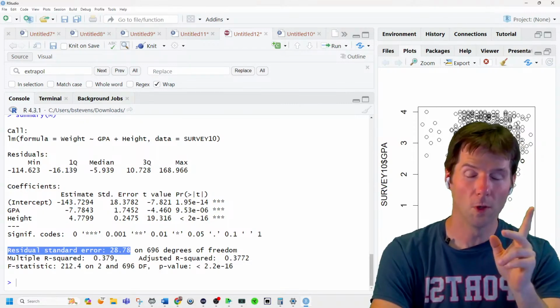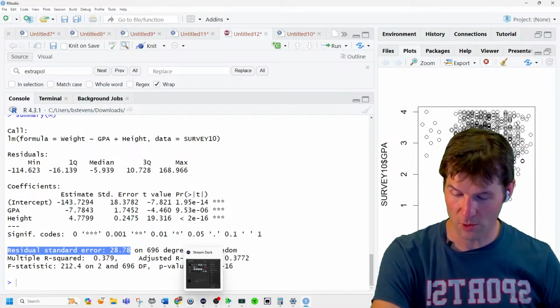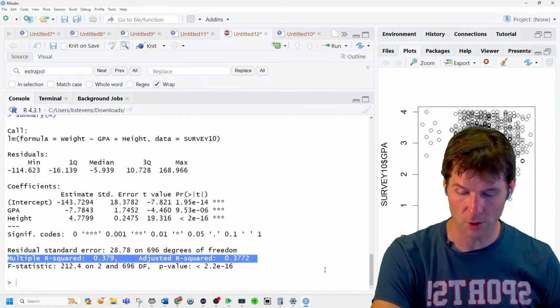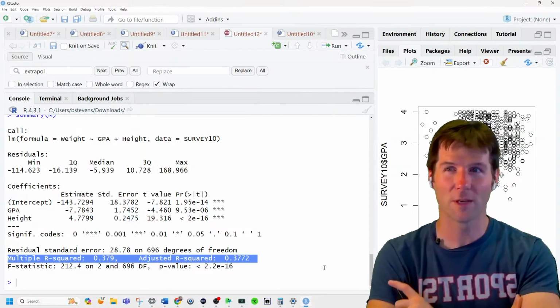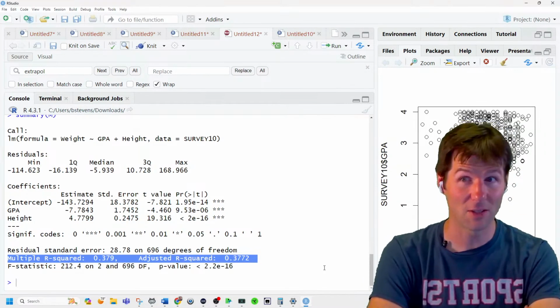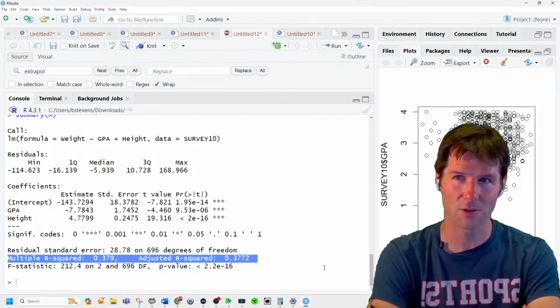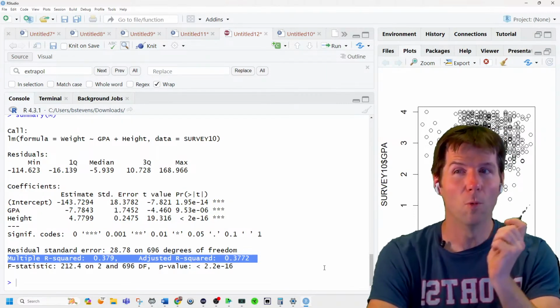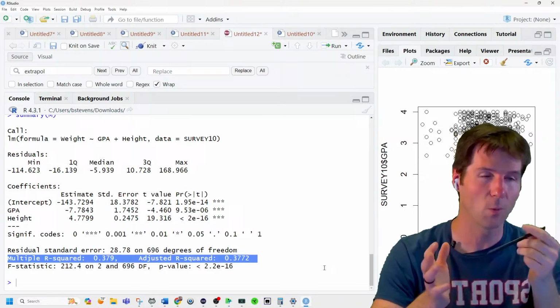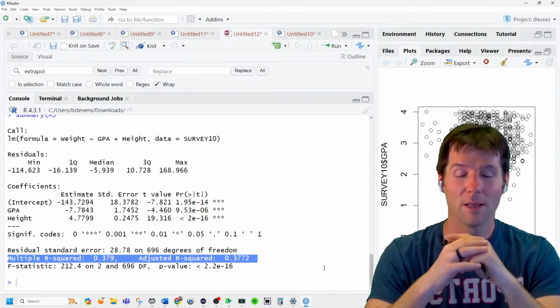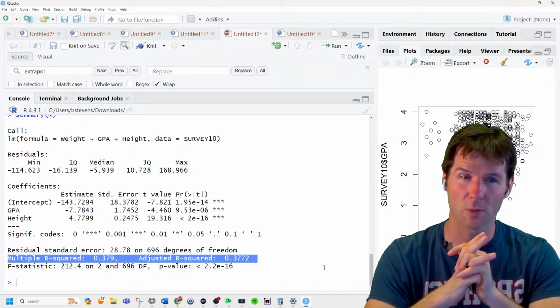Now, one of these we interpret right here, between r squared and r squared adjusted. Which of these do we interpret as the percent of variation in y explained by the variation in x, which is variation in y explained by the model? The multiple r squared, the multiple r squared.